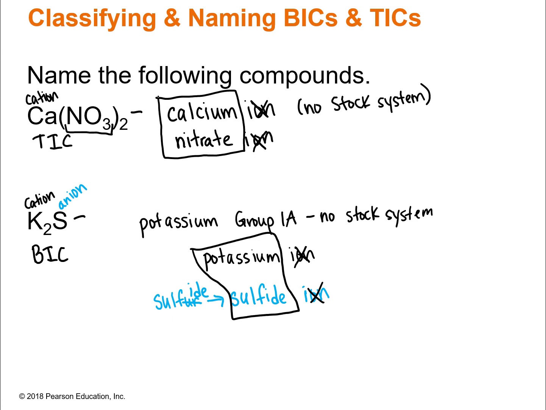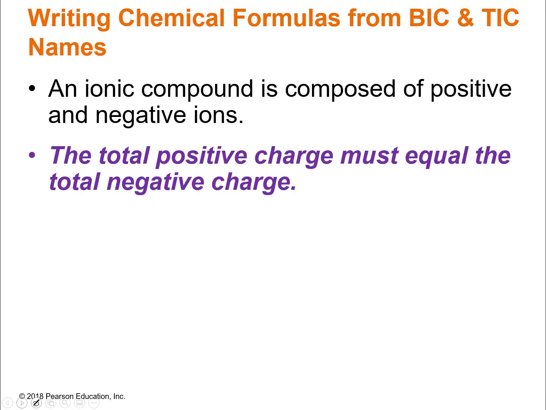So do you feel like you have a little bit more understanding than you did before? That's our goal, to go from a large ball of confusion, and hopefully by the end, it's a little bit smaller, or a lot of bit smaller. I'd prefer that. So as long as we're constantly improving, then we're doing it right. Let's get through writing chemical formulas, and then we'll take a break.